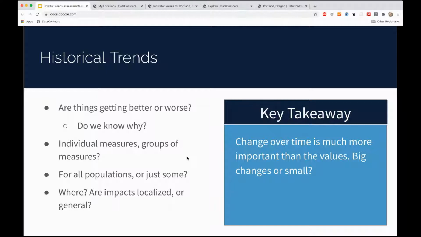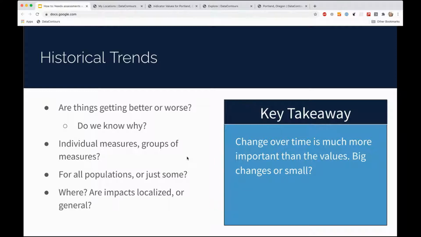We just did an analysis with a community that had a number of tribes within their population, and there was a really interesting disconnect between overall incomes going up, but poverty rates also going up. And that's an interesting element that raises some questions for the analysis of, do we know why we see these unusual relationships between indicators, and can that tell us something that's important for us as we think about decision making?